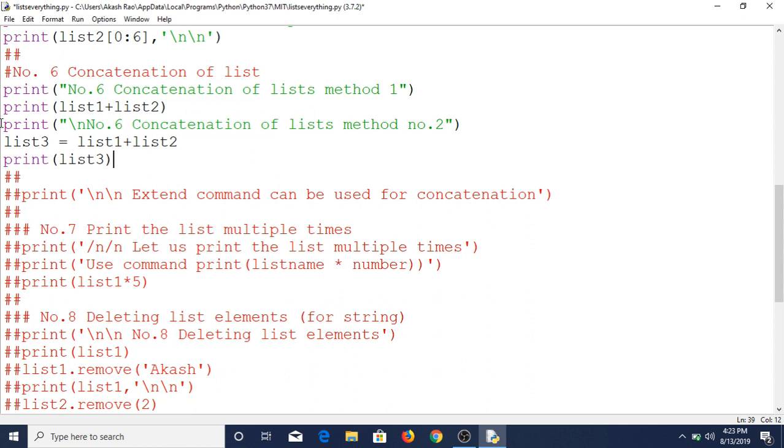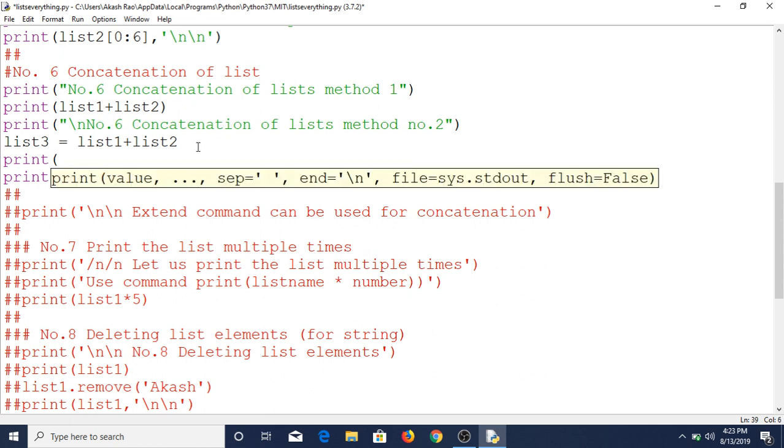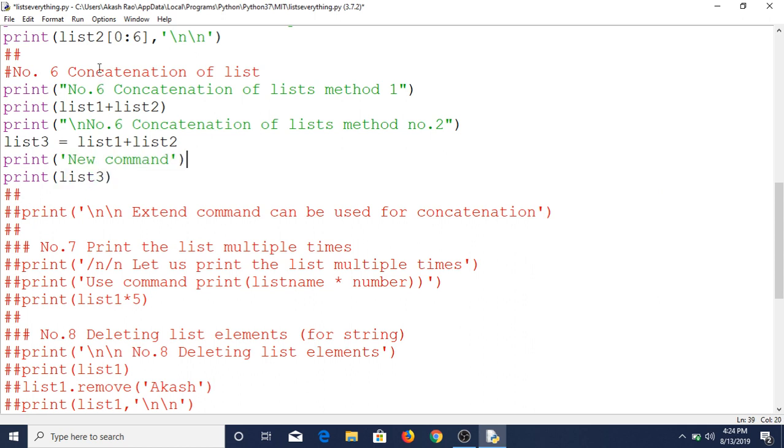And let me remove this printing, or okay, I'll print a new line over here. So it will be separate, and we can see that yes, it's a new line. I'm printing a new command, so it would be easy to understand.